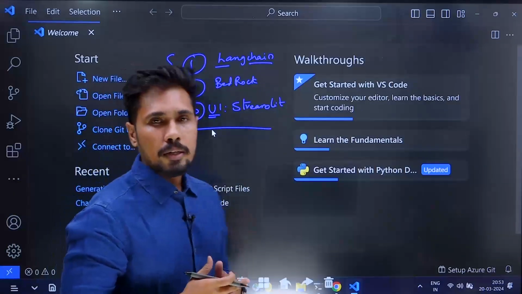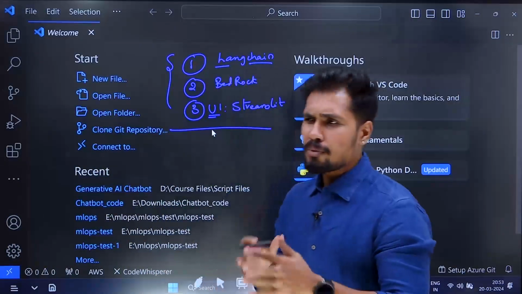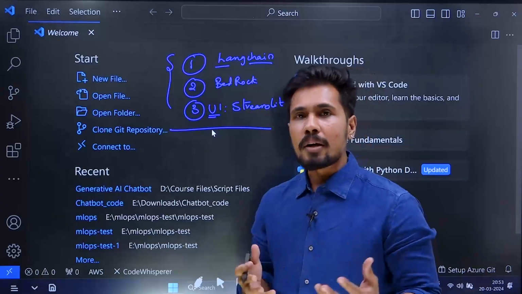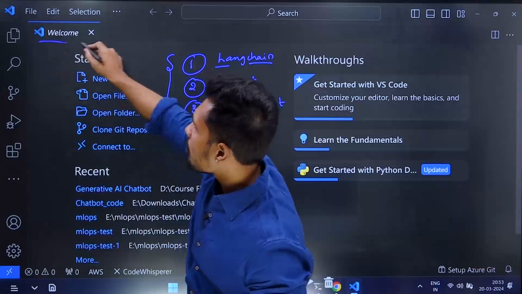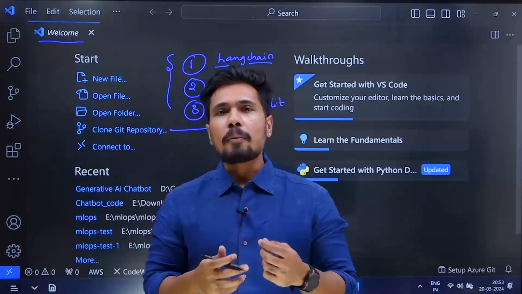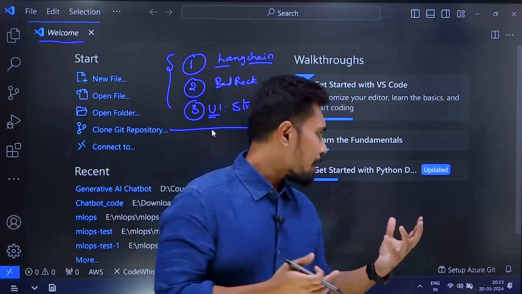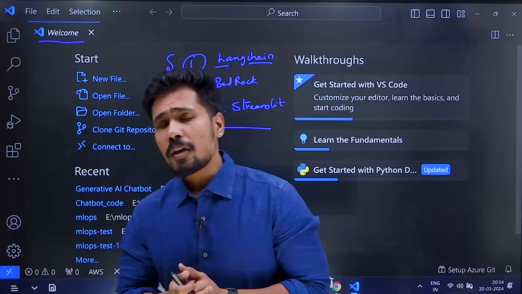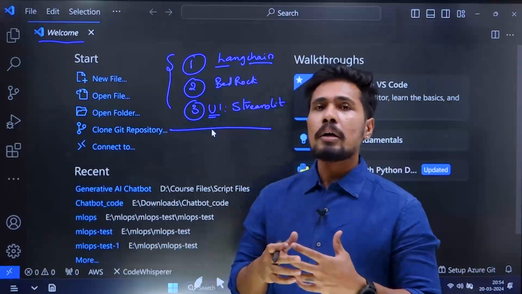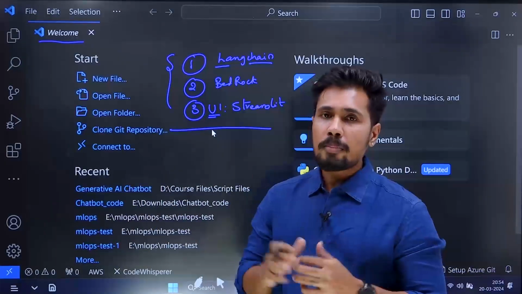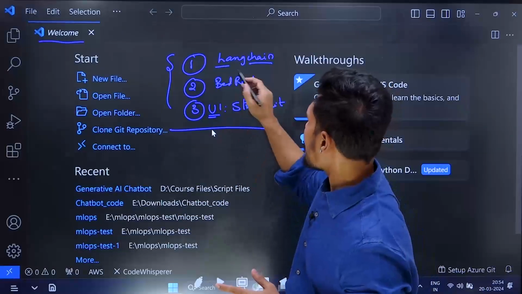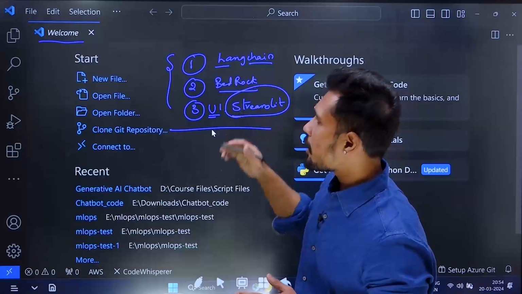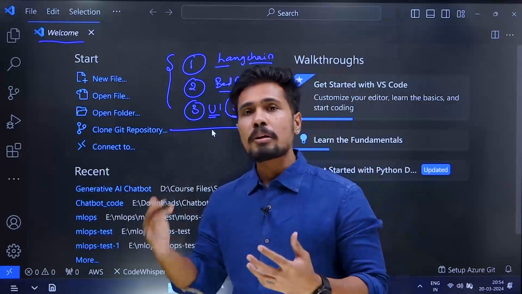In order to build these three things, we are using one of the platforms. It's the same Python, but instead of building it in Jupyter, I'm using Visual Studio Code. The only reason is simple: we will have the command prompt within Visual Studio Code. Even if you want, you can do it in Jupyter and still run it in a command prompt. We are using LangChain, Bedrock, and a new thing, Streamlit, so that users can interact with it. Let's build this end-to-end.